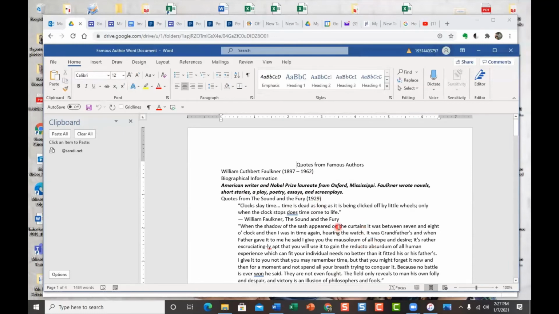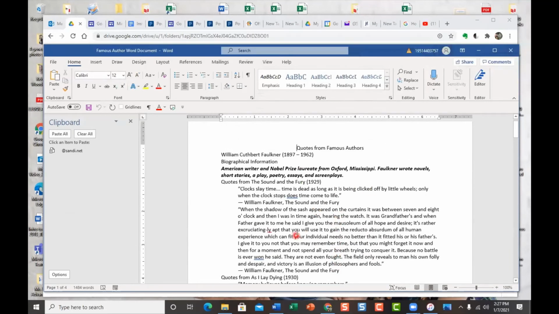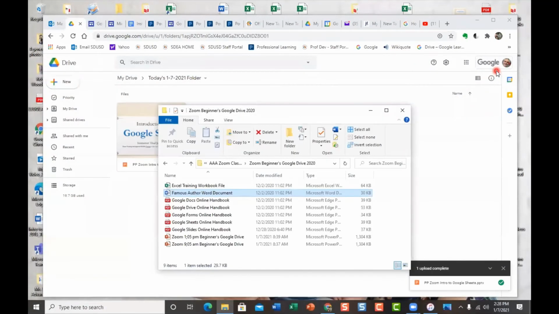So if you've been to those, this would look familiar to you, or you'll see it again when you come to our classes. So there's that. That's the Word file. And by the way, if it looks like it's part of this browser, it's not. It just happens to be sitting in front of it. This is its own little program for Microsoft Office, which again resides on a hard drive, not in the cloud, this version. All right, so then what does the Excel training workbook file look like?